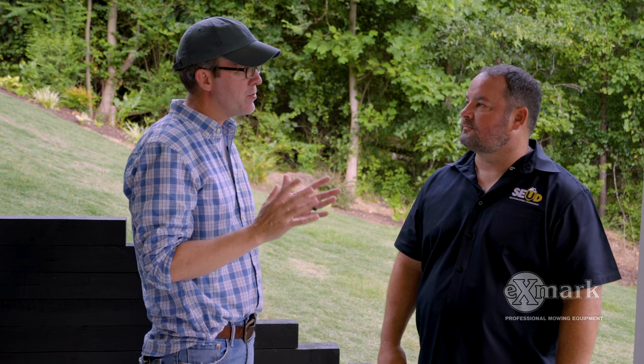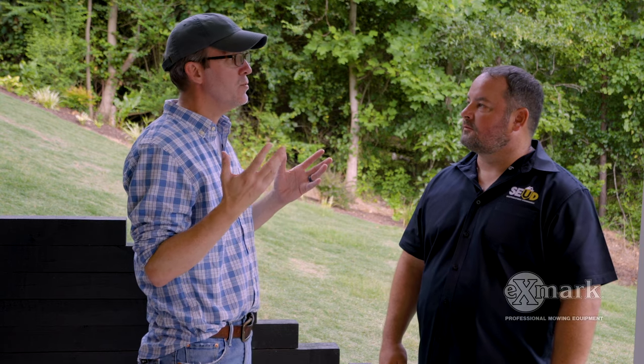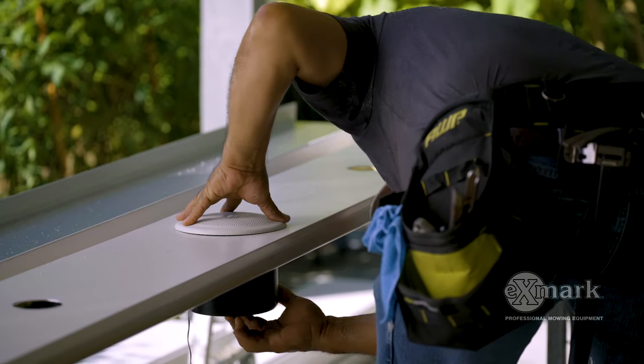Now we're going to put in all of our panels, along with our lights, fans, speakers, and our Bluetooth receiver. Do homeowners have much choice when it comes to the gutters, trim, and panels? Absolutely — we have 25 colors to choose from, and you can mix and match your colors too, so if you want the panels to be one color and your trim to be another, that's an option. We also have eight different textures of panels: smooth, different beaded panels, wood grain embossed, and a series of different beaded textures as well. As far as maintenance, do you have to clean an underdecking system like you would your gutters? Just like your gutters, you're going to get debris in this space. I tell homeowners every three to five years you'll need to maintain that space. With our system, that's really easy because we can remove a panel from anywhere. We have videos online that show you how to remove and reinstall a panel, but we offer that service as well.